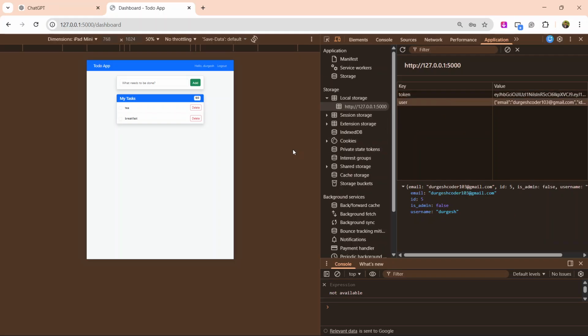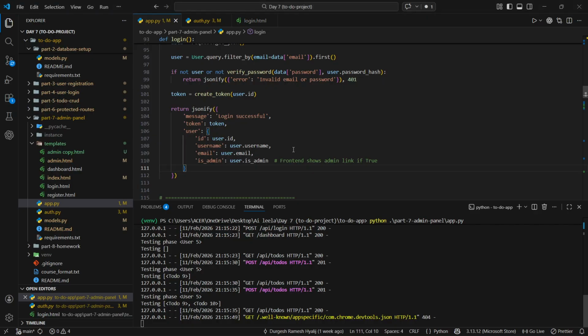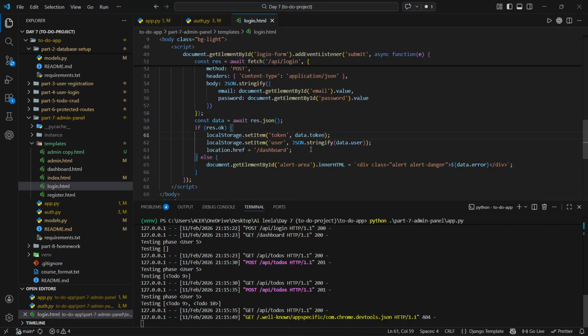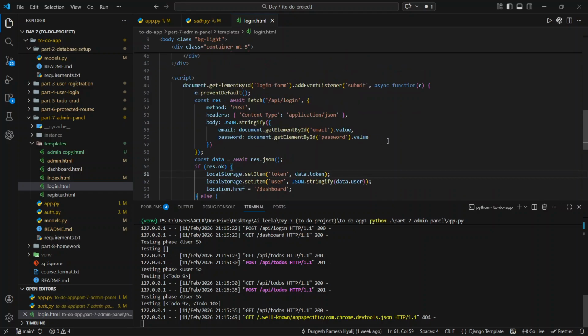We have to keep in mind when doing that project that first, the backend sends user and token, and that will be stored in the front end in the local storage as well.